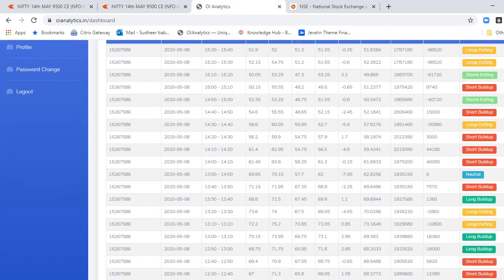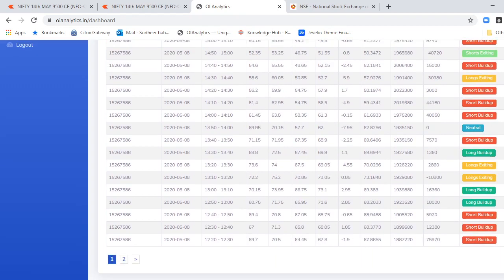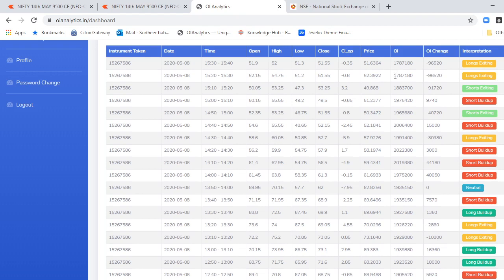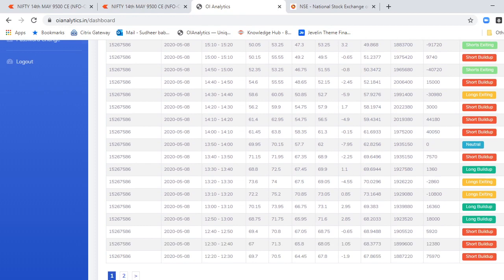And then if you see the rest of the OI, the opening OI was 1.39 million, and by the end of the day it became 1.787 million, right? That's about 400k addition in OI on this call during 8th May, right? But if you see, all this small OI which got added is also below 70 rupees, right? So this is at 61.59 and stuff like that.